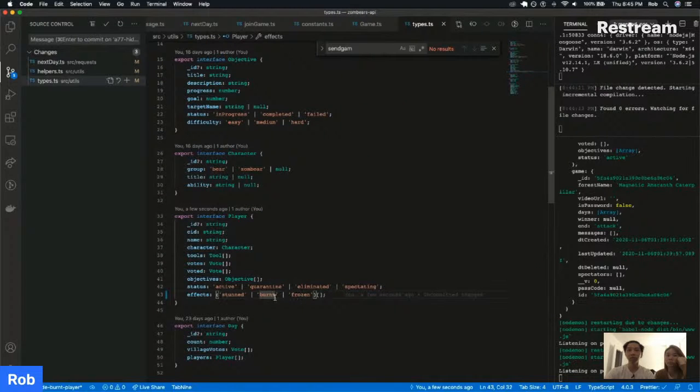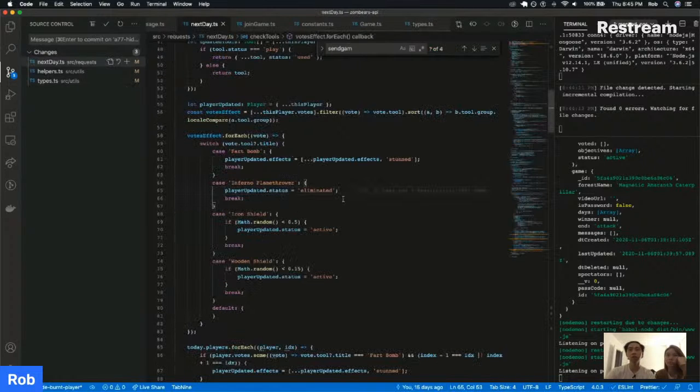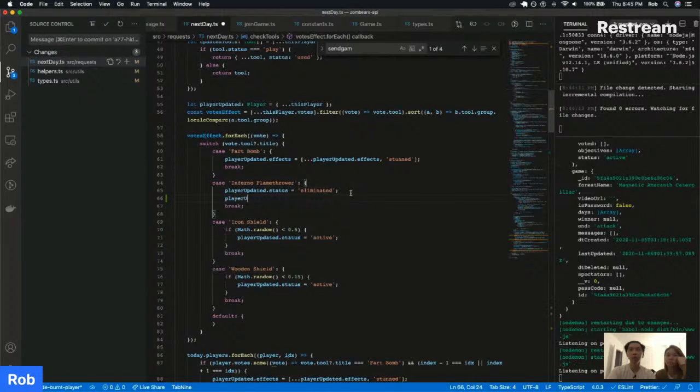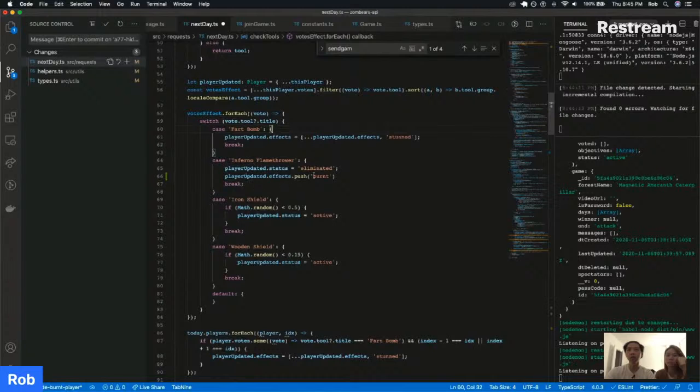Oh, we're talking about effects, not status. So next day, player updated effects push, because it's an array. So then we can now keep track of this information.